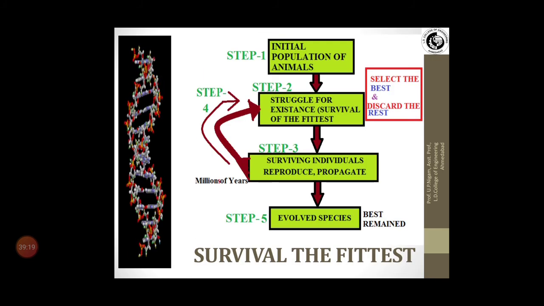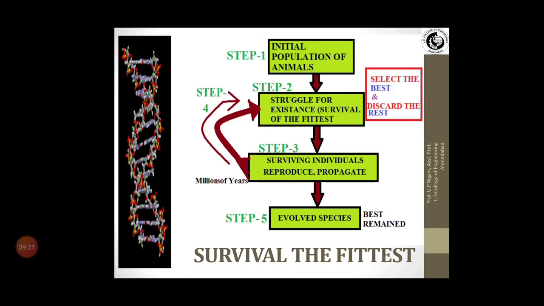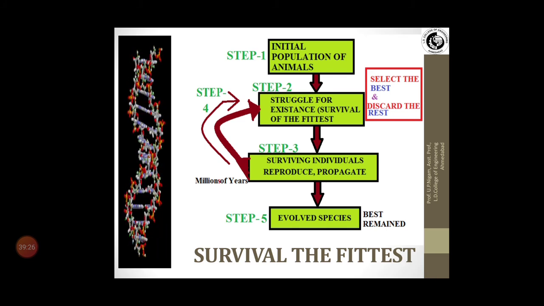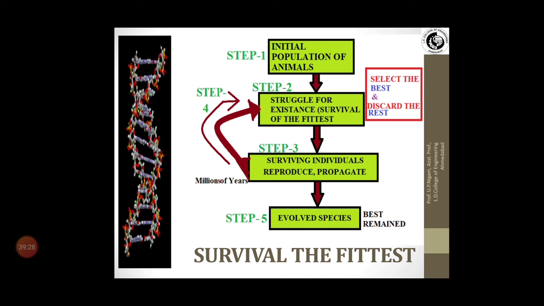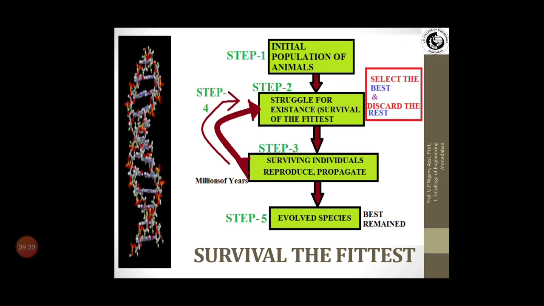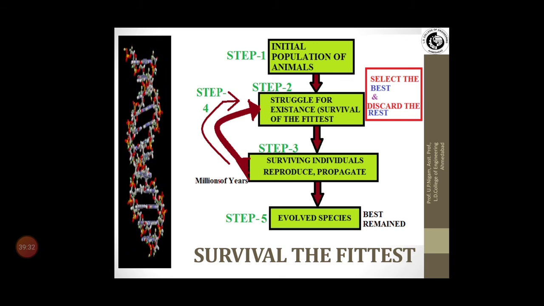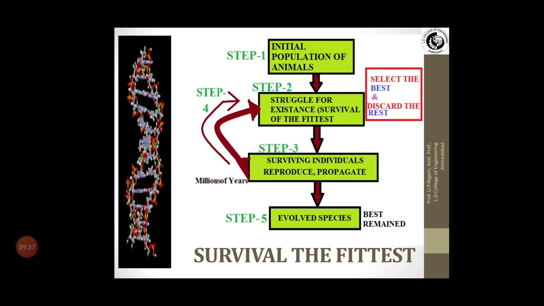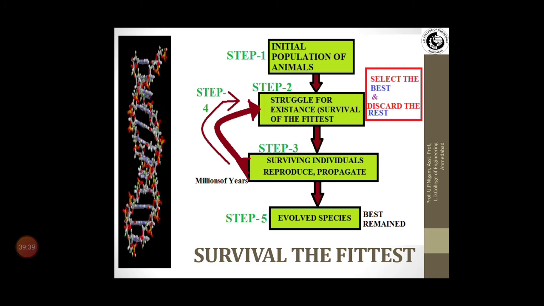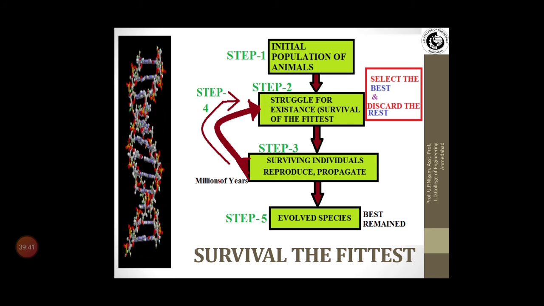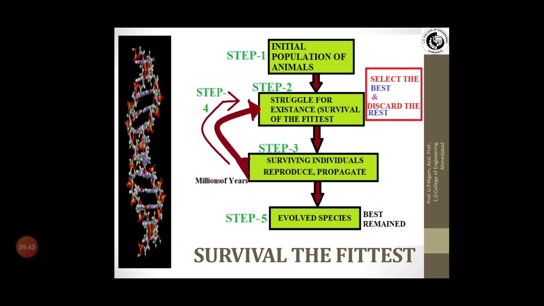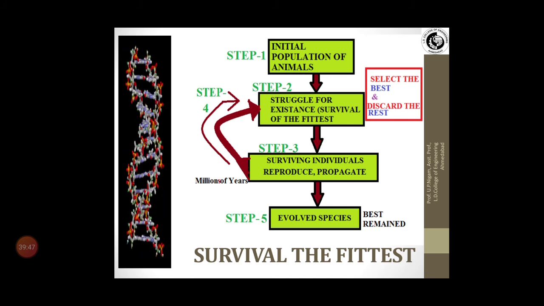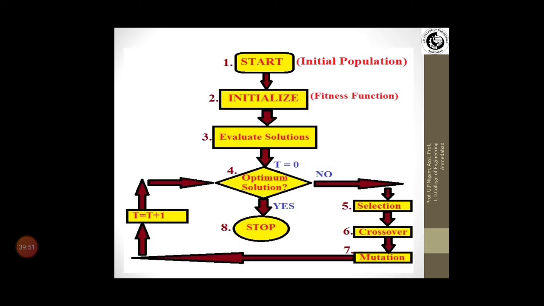This is actually the theory of evolution, the survival of the fittest. So we have to select the best and discard the rest. The thing which is producing bad results in a particular generation will not be carried forward into another generation, and whichever is giving good results only will be continued in the next one. In such a way, as the evolution of a particular human being or species has occurred, the same way it will be continued.